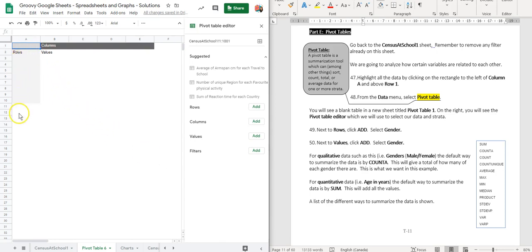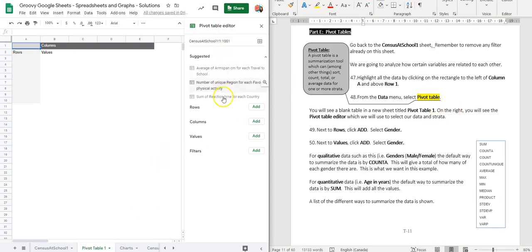Your rows go down this way, your columns go this way, and the values go in the middle, and you have your pivot table editor. So you'll see a blank table with a new sheet. Yours will probably say Pivot Table 1. I've been experimenting with this for a bit, so mine says Pivot Table 6. I'll just change that to Pivot Table 1.